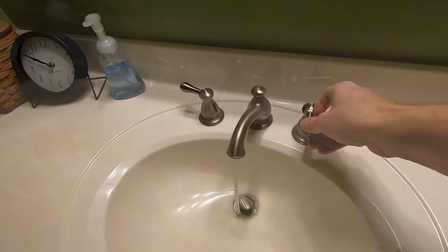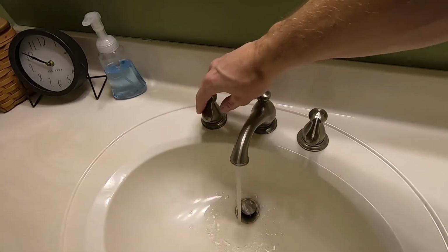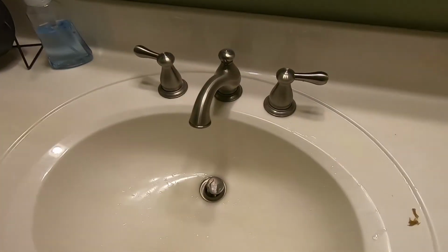So, that's hot and cold open. Really easy to do. Now, what I'll say is in this case, like I said, I have other bathrooms, the kitchen, and other faucets that I know have good pressure.